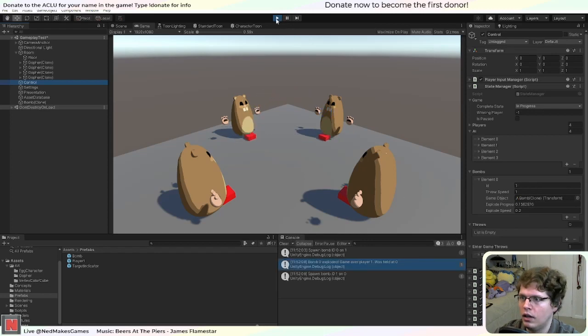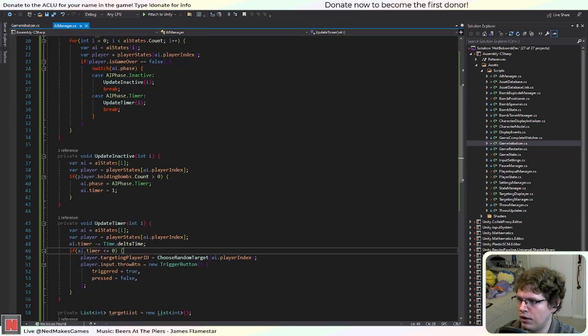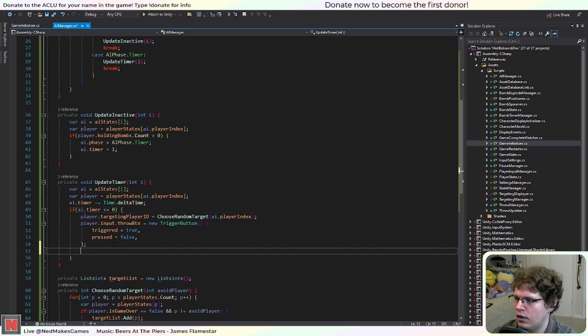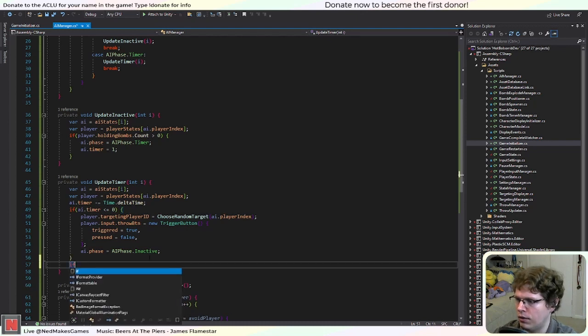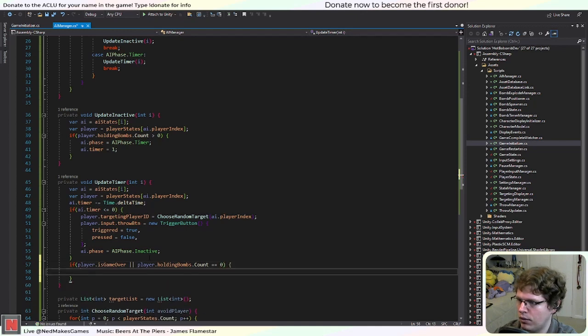Okay. Okay, I think what's going on now is I don't set the phase back to inactive, so it's just choosing a new target every frame. Yeah, and also, if for some reason we stop holding a bomb because it exploded or something. So if player dot is game over or player dot holding bombs count is 0, then we'll go back to being inactive.